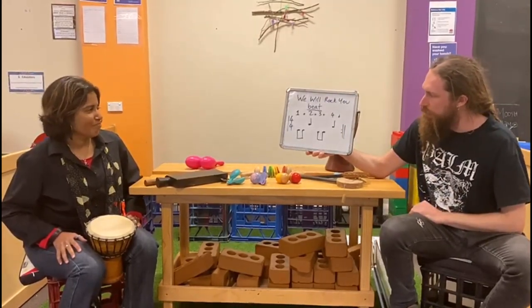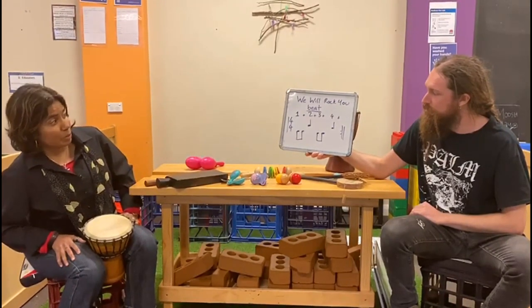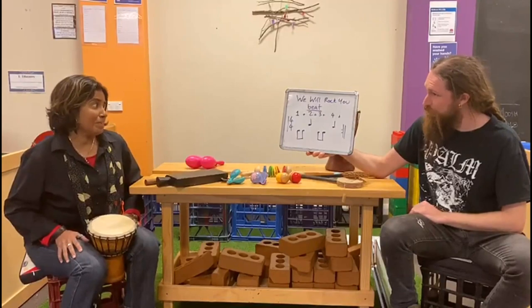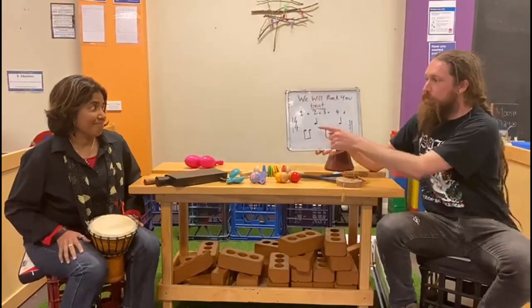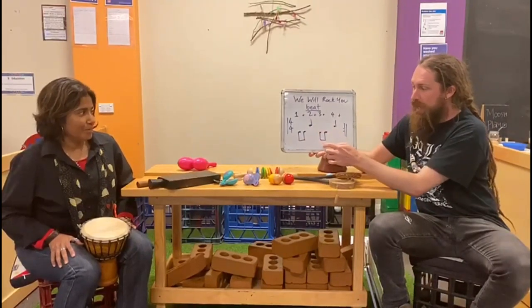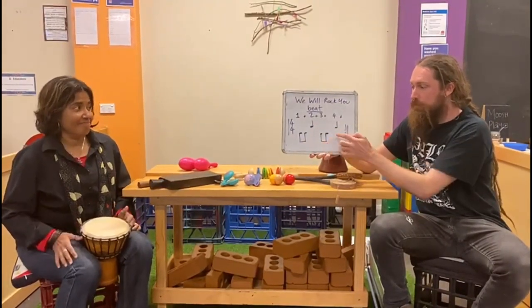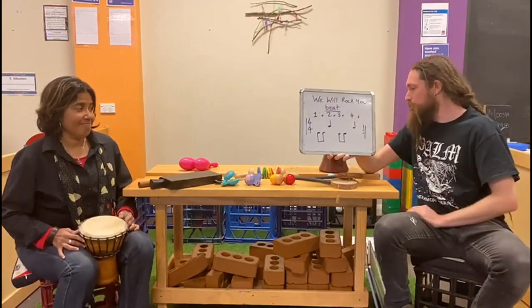Celine, what have we got going on here? Can you see? We've got quaver, quaver, crotchet, quaver, quaver, crotchet. Yeah, all of it. Very good. So with our counting here, we've got 1 and 2, 3 and 4. 1 and 2, 3 and 4. So let's try and play that together.